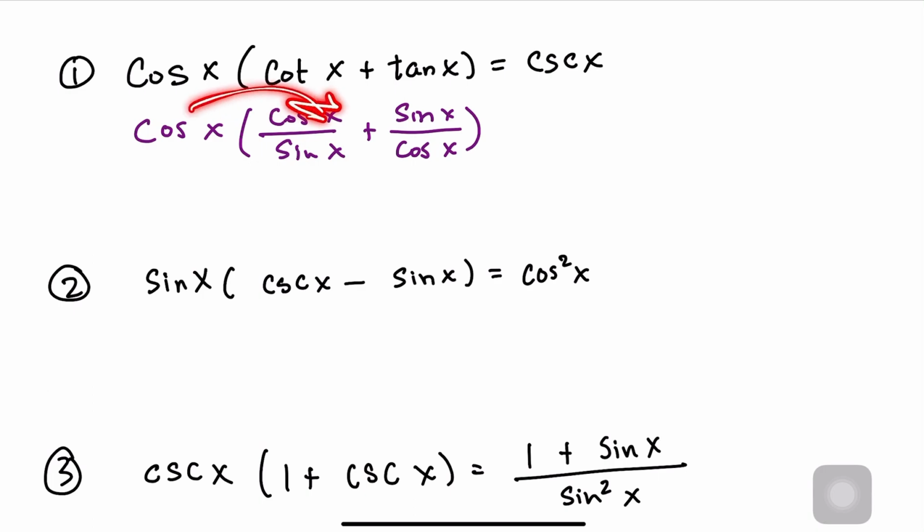Now, distributing this might not give me what comes next real quick, but just do it. So I'm going to go ahead and multiply the first term with the first, or the cos x with the first term. And that's cos x times cos x. Nothing cancels out with sine x. So I end up with cos squared x over sine x.